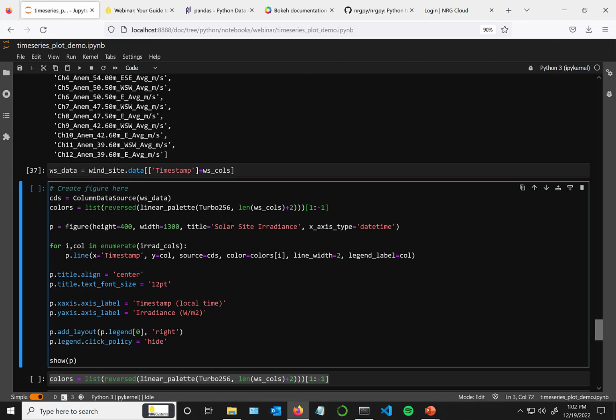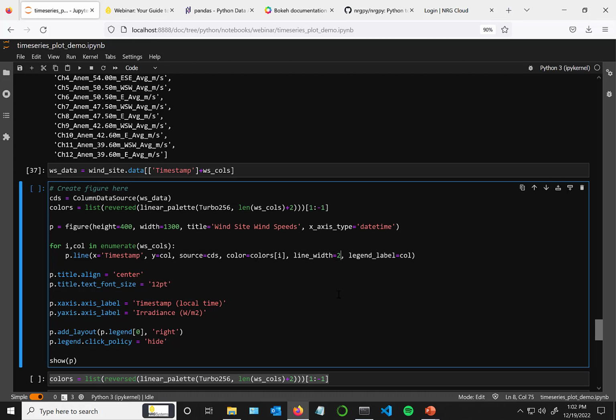So yeah, what else do we need? We'll call this wind site wind speeds, and this we'll be going through our wind speed columns instead of our radiance columns. Everything else here should be fine.